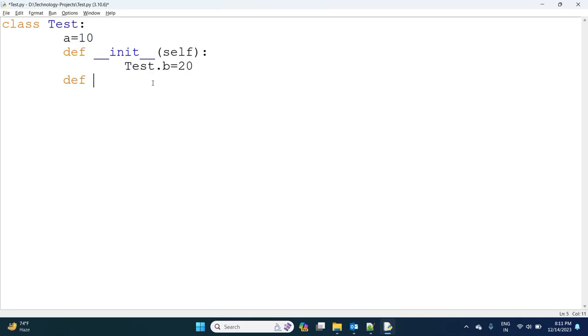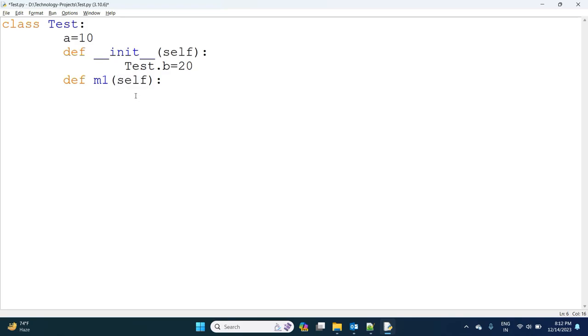Next, def m1 method I'm taking. So please confirm what this is called. Make sure it is an instance method. Why is it an instance method? Because the first parameter is self. If it is taking self as an argument, then we can say it is an instance method.